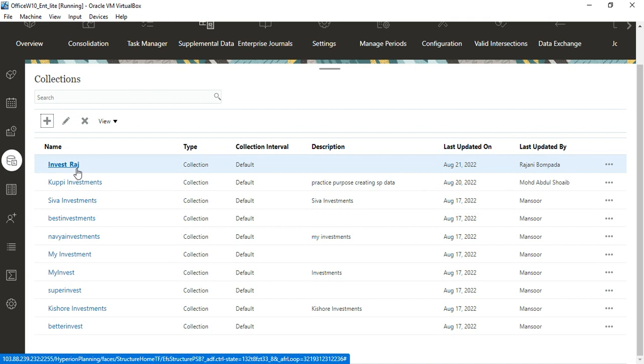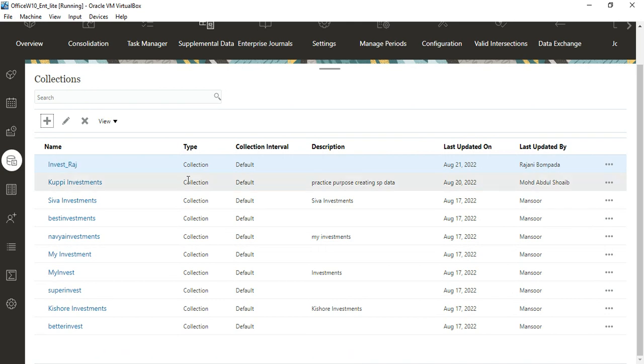I have created my data collections, which are nothing but temporary metadata members. Every time I cannot create a new bond, right? For example, there will be many bonds in the country: central government bonds, state government bonds, HDFC bonds, Tata. Every company will release bonds, even blue chip companies like TCS have their own bonds. I cannot create a new member in the metadata each time, so temporarily we can create it in the data form.